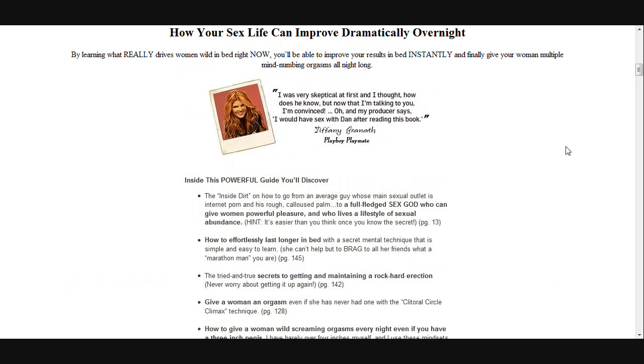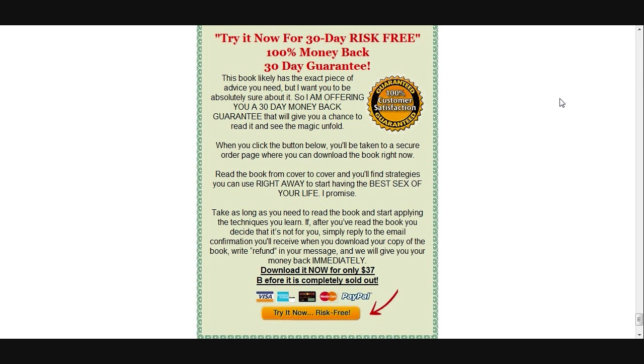But one other thing I just want to quickly point out is that there is a 30-day full money back guarantee as well, so that's one of the things that convinced me to actually give this a try.